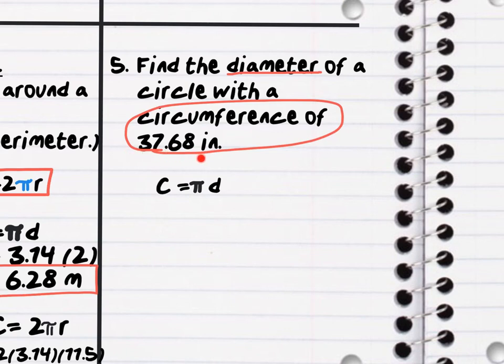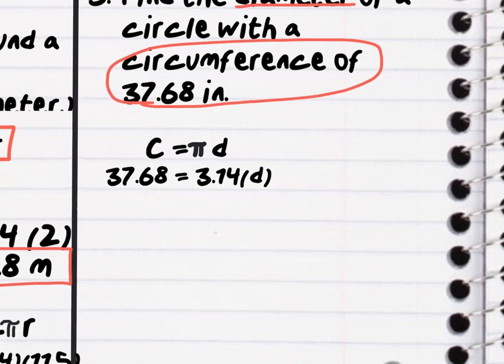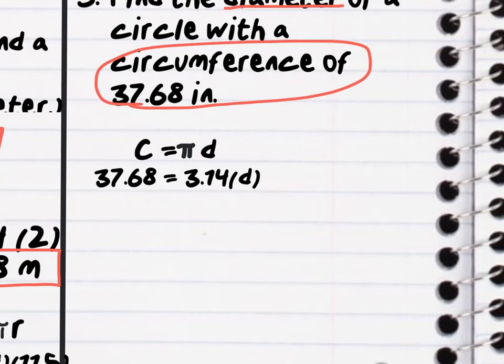Now we're going to write the information we have. We know what the circumference is, so we're going to put that underneath circumference. And then underneath pi, we're going to put the 3.14. Okay, and then d, that's what we're looking for. We want to find the diameter. So now we have this equation. So now all we have to do is solve for d. So then you're going to circle the variable d. Okay, I'm going to do it in red. And then you draw your line underneath the equal sign.